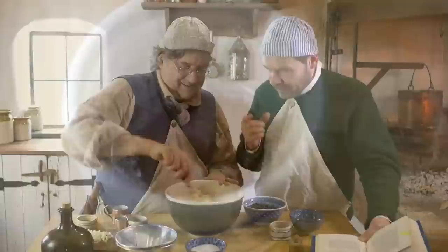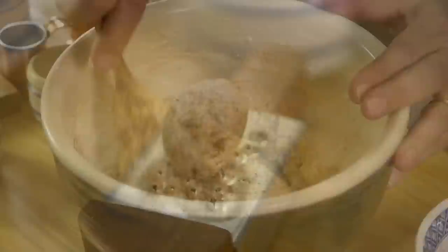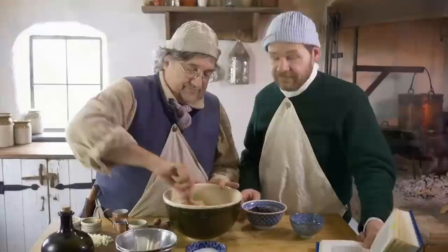We want cinnamon. We're just gonna kind of guess it here. That's a teaspoon and a half maybe. Yep. Ginger, about the same amount. This is just regular powdered ginger. It's gonna be good. Nutmeg and mace. You've got some mace over there. Yep, got mace right here. There's some already ground up in there. Perfect. Every recipe's gotta have nutmeg. Why even bother to cook it if you don't have nutmeg?